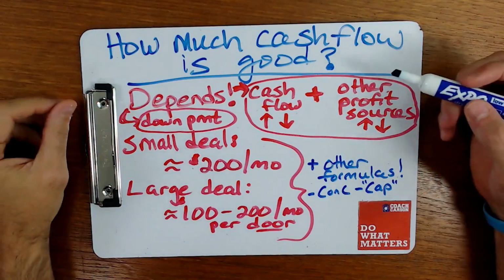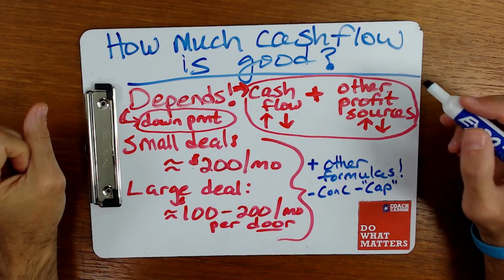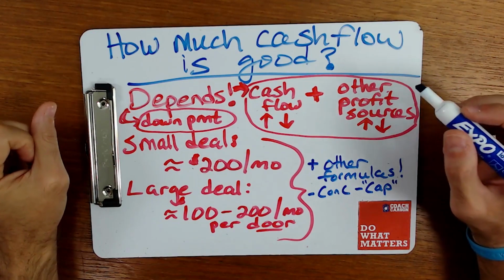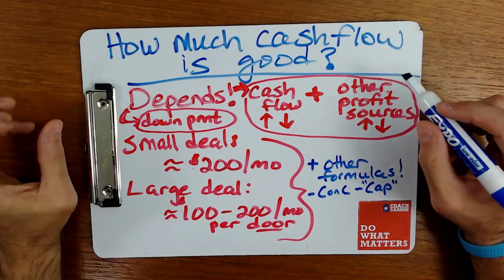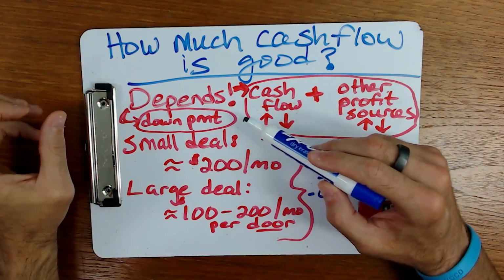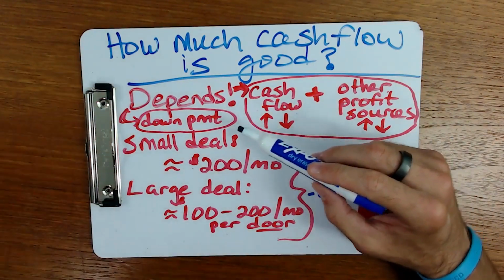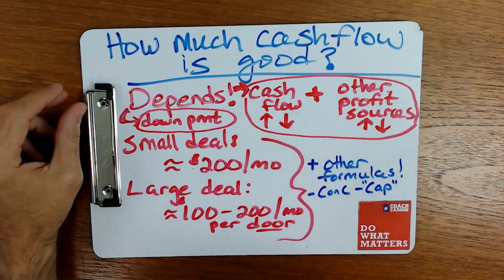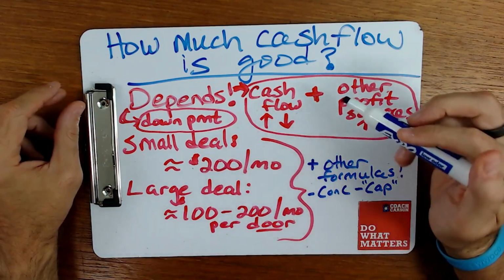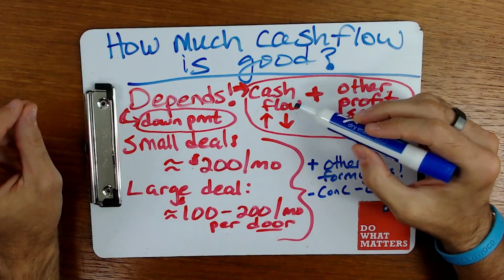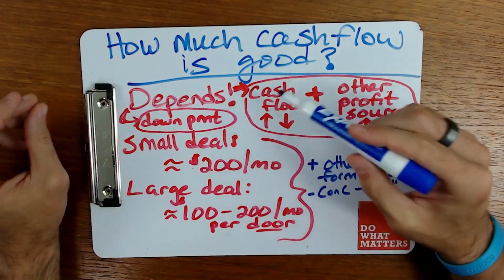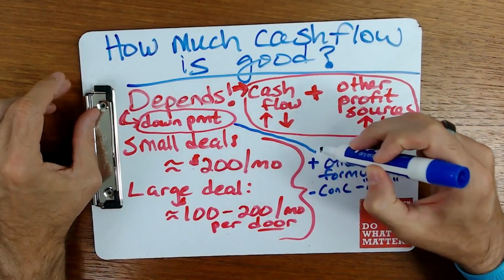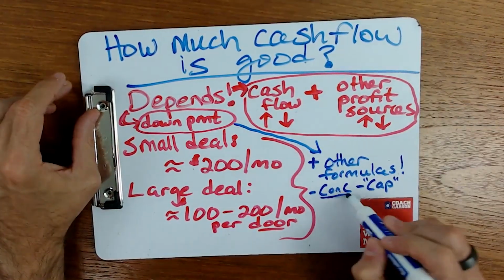Number one, it depends on how much cash you put down. If you put 100% down on a property where you don't have any financing, then you're going to want to make a lot more cash flow than if you put a very small amount of money down. So that's one part. And we're going to talk about another formula, and I've done other videos on that called a cash on cash return. The more cash you put in, the more important that cash on cash return is, so you can keep yourself honest and make sure you're getting a good return on that amount of cash you put.